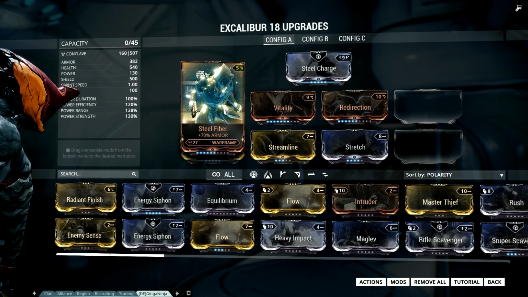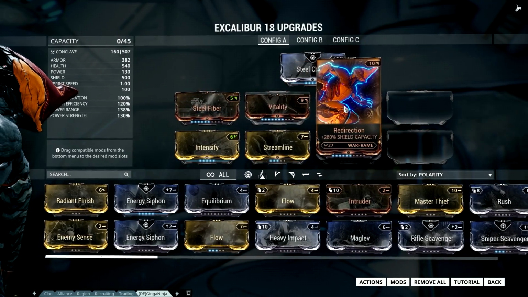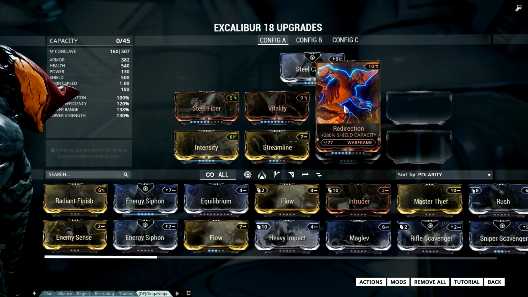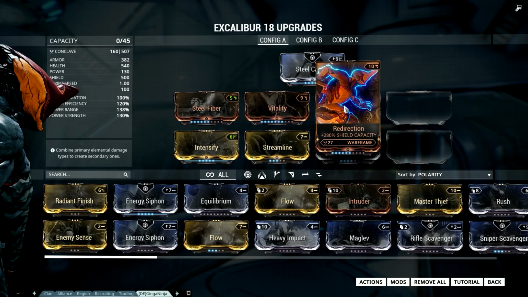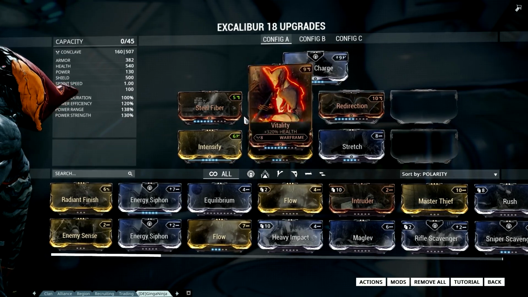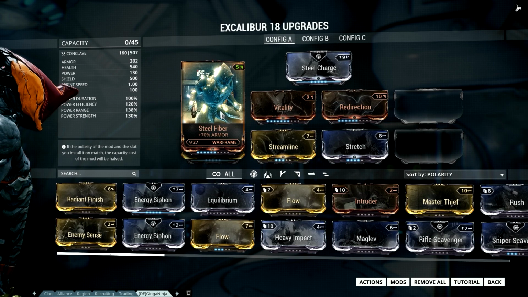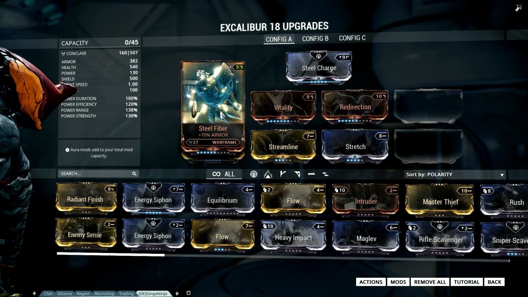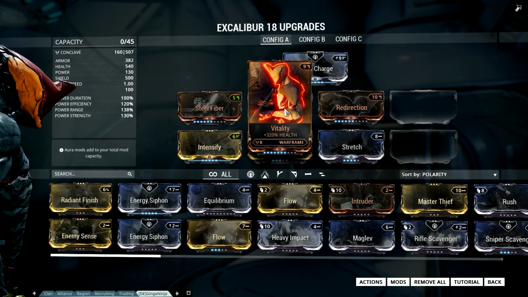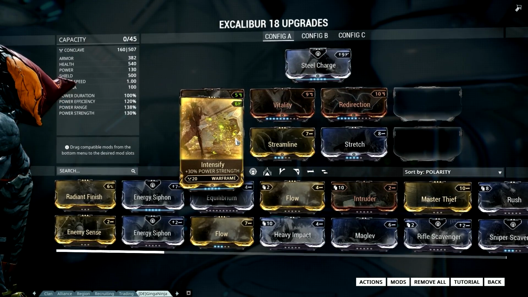And then, as I typically do with every Warframe, I will put on Steel Fiber, Vitality, and Redirection, all three of them, until we reach the max rank, and then I'll more or less base it around what they're actually suited to using. So Steel Fiber is actually really good for Excalibur now because his base armor is at like 200 or something like that. It's pretty high, so gotta take advantage of that. Vitality is bumping up his health, and then Redirection's bumping up his shield.